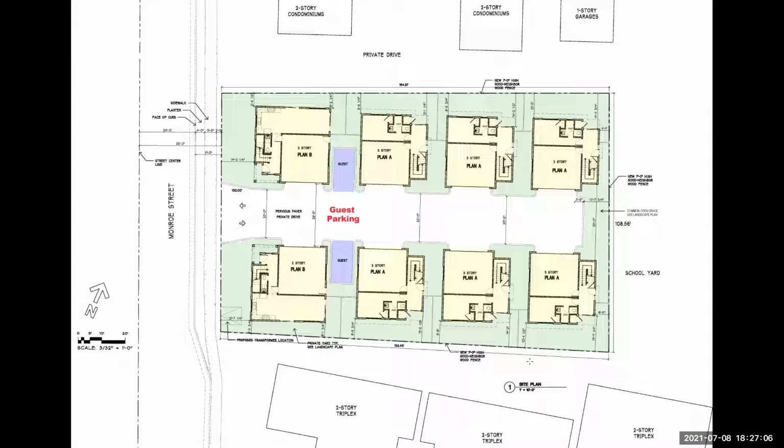The setbacks on these are quite minimal. It might be code, but I know when I wanted to expand my duplex several years ago, I had to get a variance to go within 8 feet of the property line. This in the back, I think, is 4 feet setbacks. On the side and the front, I think they're less than 6 feet setbacks. The space between the buildings is quite small. If I recall, it's about 8 feet. So it's more like a condo with no common walls. And so I think it's strange to put single family homes in a neighborhood that is not single family homes. I too have concerns about the 3 stories.